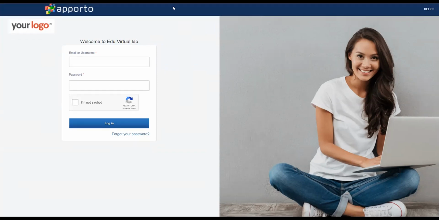Okay, I've got my landing page here. All of you have your own instance websites, generally something like youruniversity.apporto.com or along those lines. I think you should already know what your sites are. If you don't, you can shoot us an email at success@apporto.com. That will go to the whole team that I manage here, so any questions you might have, we're happy to answer at any time after this as well.